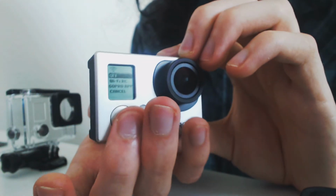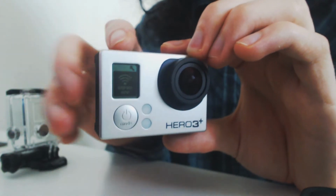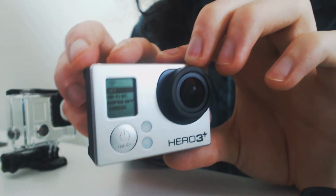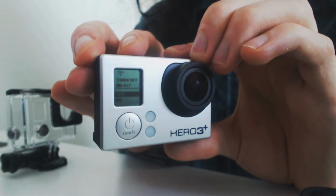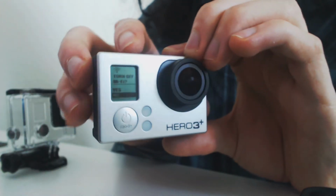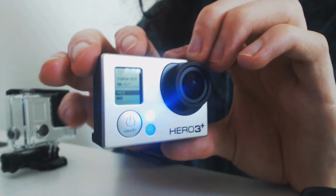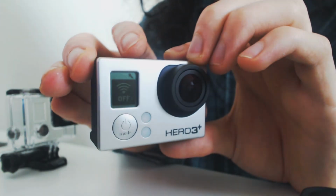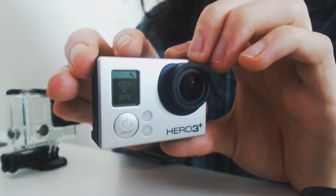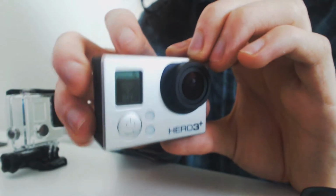Okay, first I'm gonna cancel. So obviously that just cancels. I'm gonna turn the Wi-Fi off this way just to show you it works. Turn Wi-Fi off, yes or no. No, obviously will not do anything, and go back. Turn off Wi-Fi, yes. So now it says Wi-Fi off. So Wi-Fi is now off. Okay, and if you do this, nothing's gonna happen.